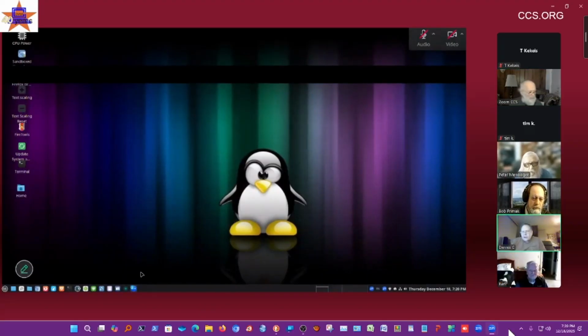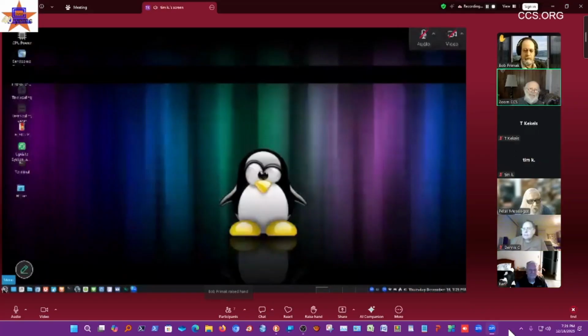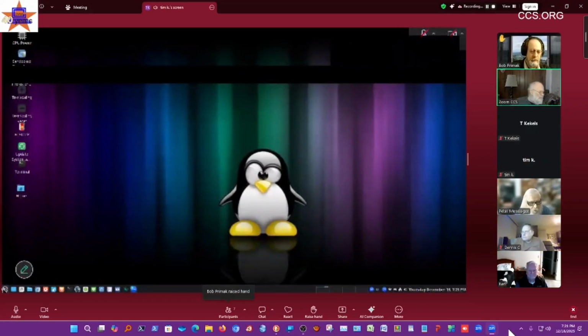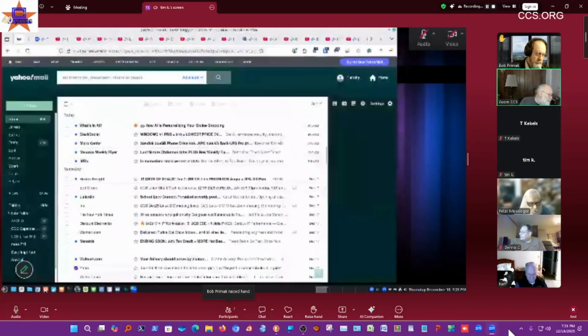I don't see it either, Tim. Are you looking at the Linux machine? Yes. Like I said, it is a little hard to distinguish, mind you. Hang on a second here. This might help a little bit.